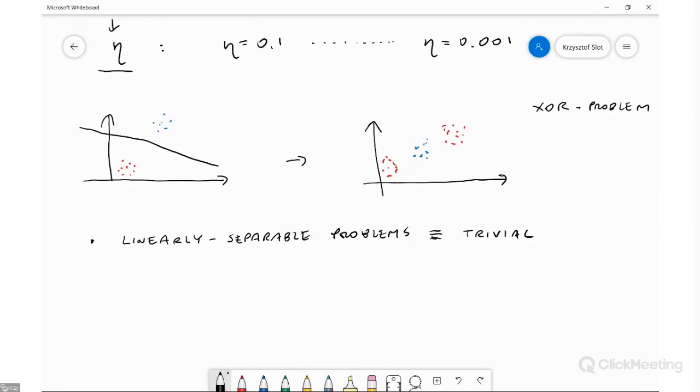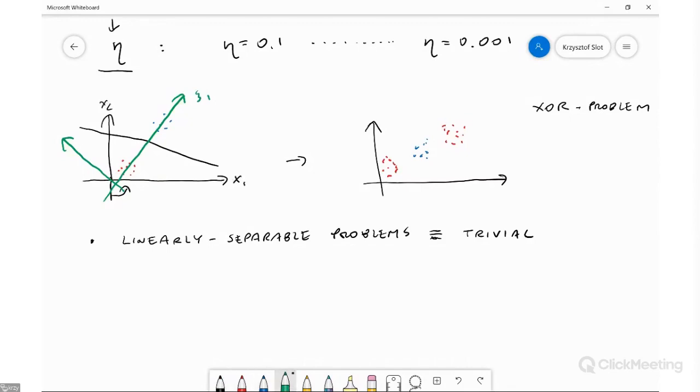Linearly separable problems are trivial because, in fact, I can always change a system of reference, for example, by rotating it. Observe that I can rotate the system of reference so that one of these axes aligns with this direction and the other will be there. So I can easily separate both classes based on just a single scalar component. This will be some psi1. That was my initial direction of my system of reference.